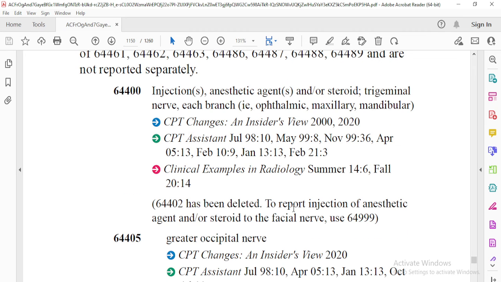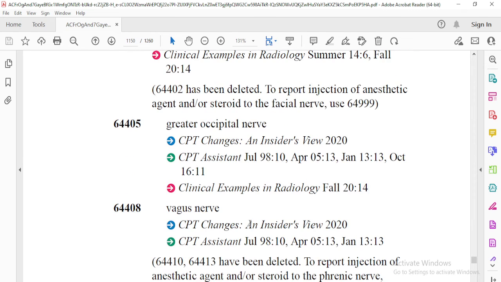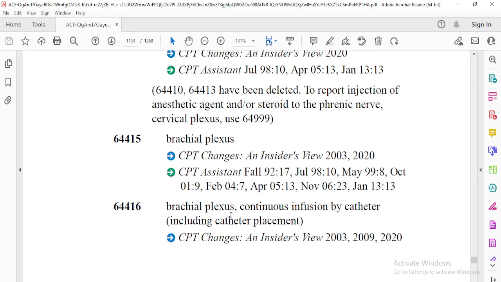Based on the nerve, we need to code the nerve block. See here, these are trigeminal nerve, greater occipital nerve, vagus nerve, brachial plexus. Brachial plexus continuous by catheter. So instead of injection, the physician will use a catheter in order to infuse the drug.